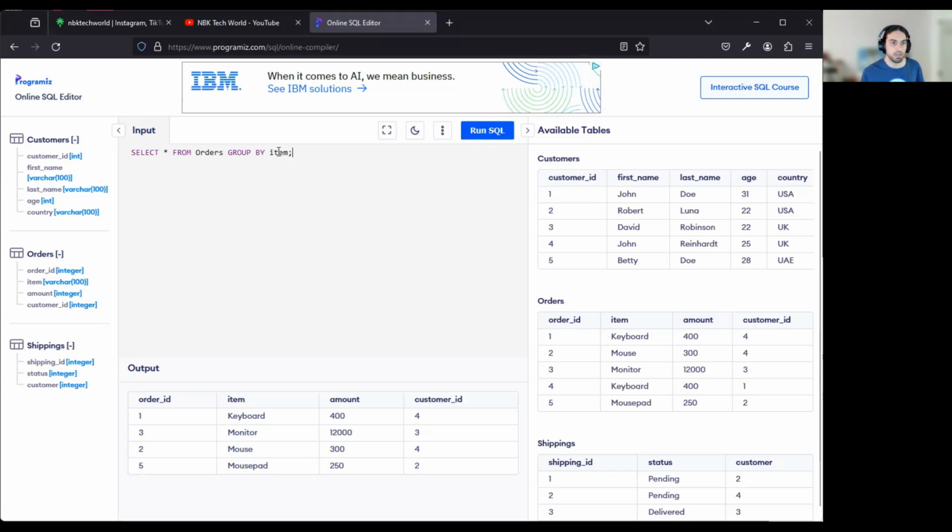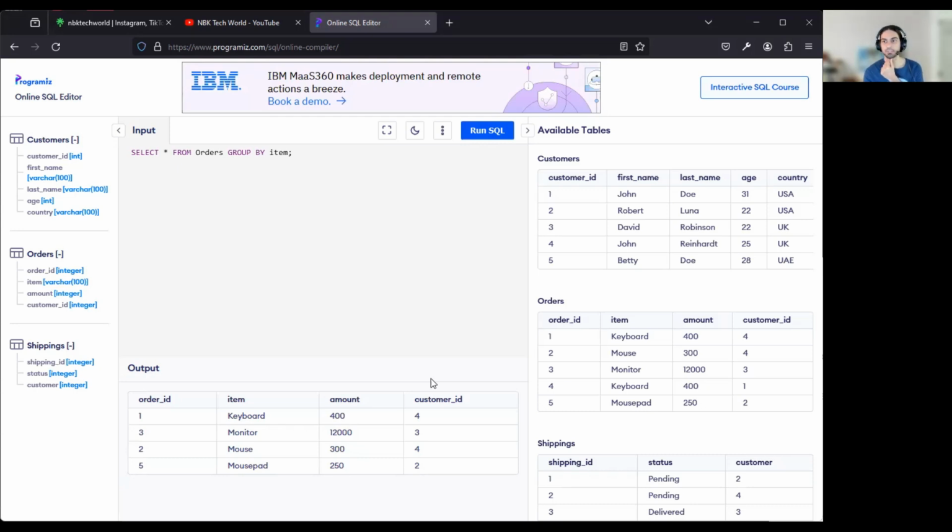But this is called group by, and you can group by anything. We could group by, I don't know, customer ID for some reason. Then we consolidate the orders by customer ID or amount. Okay, group by amount, and you group everything by the amount. But I think it's more useful to group by the item here.